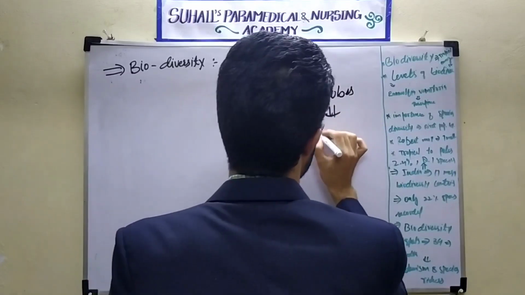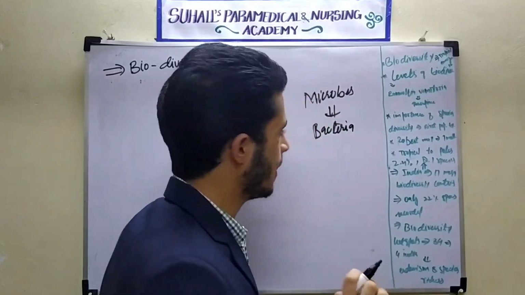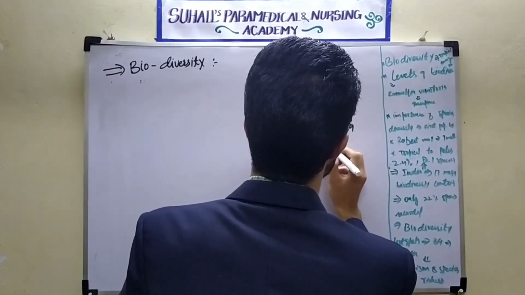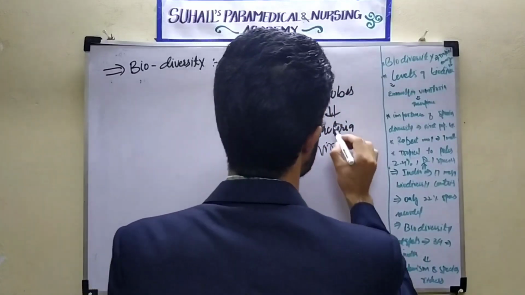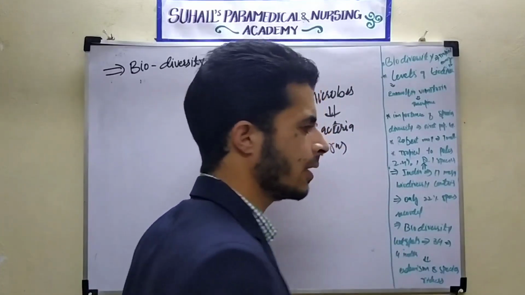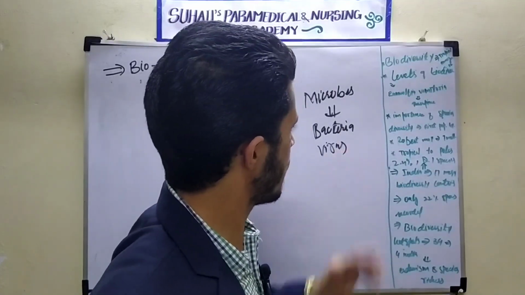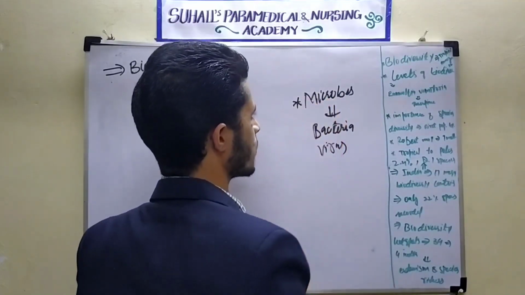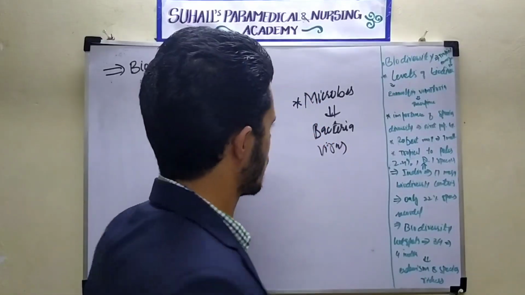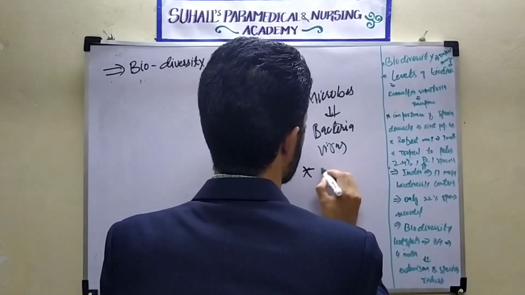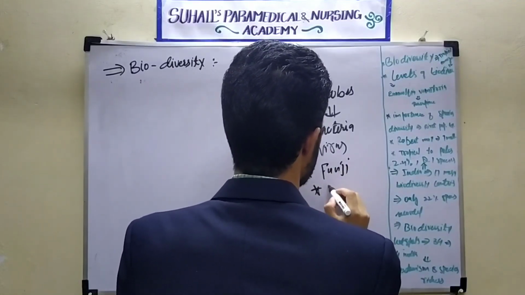It can be a bacteria, or it can be a virus. That comes in the microbes. It can be a bacteria, a virus, a prion, a virion. So these all come as microbes. A microbe is any small organism that we cannot see with the naked eye. It can be a fungus, or it can be a protozoa.